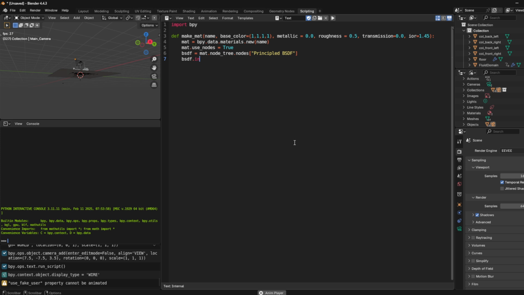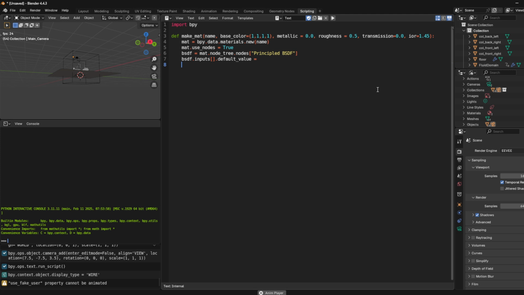Now we've made sure the Principled BSDF is in, but we can input stuff. So actually I'm going to do this and copy this. If you count the things we have, base color, metallic, roughness, transmission, and IOR, it's 1, 2, 3, 4, 5. We had 5 things, and we need 5 input things.